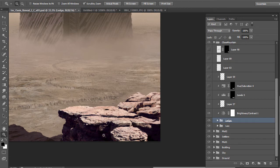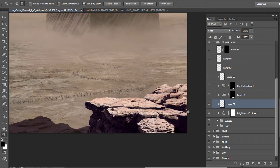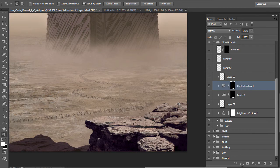What was this one? Oh yeah, I felt that this area here was actually not going quite purple enough, and so what I did was I just took this area down here and I painted in a little bit more purple and set it to color. So it left the brightness the same down here, it just made it a different color. Then took the top and made it a little bit more darker brown, and then removed some of the saturation with another hue saturation to integrate this together.